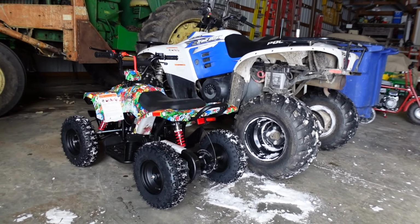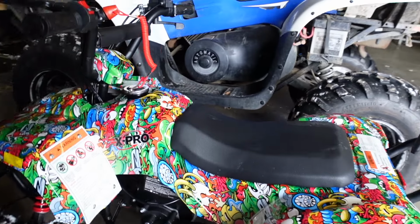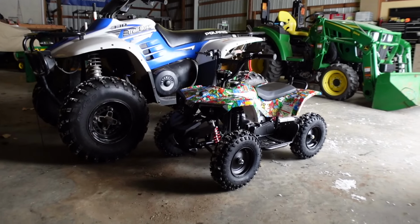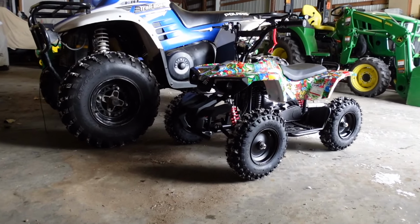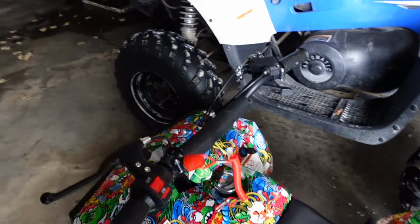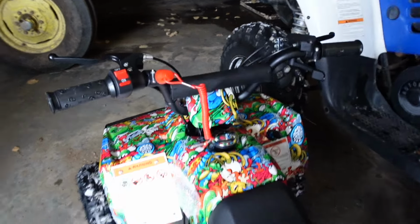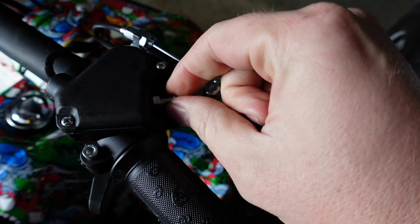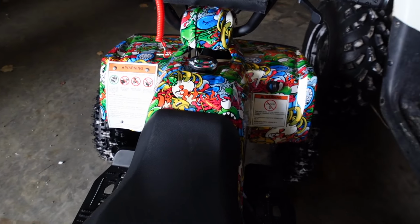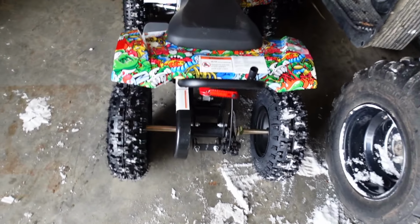All right, so here's a side comparison next to a full size quad. Just because a lot of the pictures on the internet don't do it justice, you can't really tell the size. So I wanted to pair it up against mine here so you can see exactly what the size looks like for your little kiddo. So yeah, here it is. And again, we did do some brake adjustments so that way it's easier to stop. And this little screw right here can adjust the throttle so you can tune it down or up to make it go faster or slower, whatever you're comfortable with, obviously.